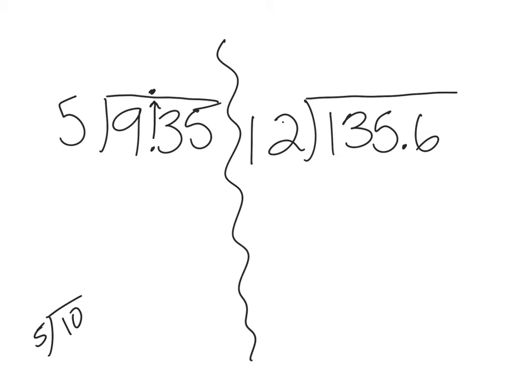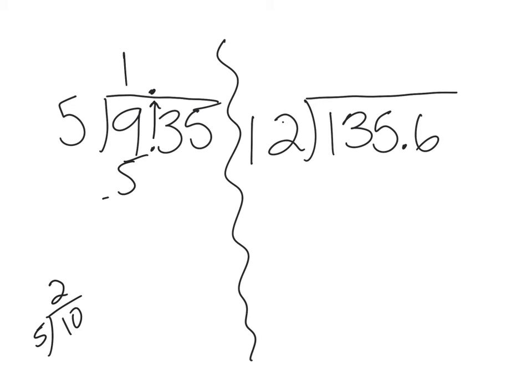And so if you were to look at this problem and think, you know what, this is almost pretty much just like 10 divided by 5, then that would be an easy answer of 2. That's just a math fact. So in my mind, I'm going, okay, if I go solve this thing, I should get an answer pretty close to 2, maybe a little bit less than 2. And so we're going to solve it. We're going to see what we get, and we're going to see if that was a pretty good estimation. All right, so 5 can't go into 9 equally, but it can go in one time.